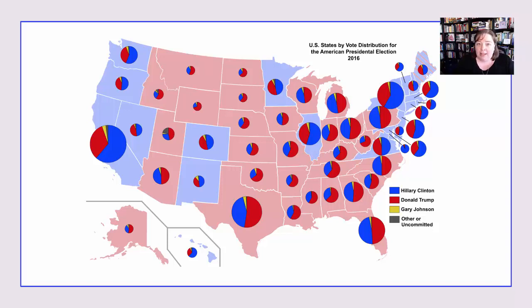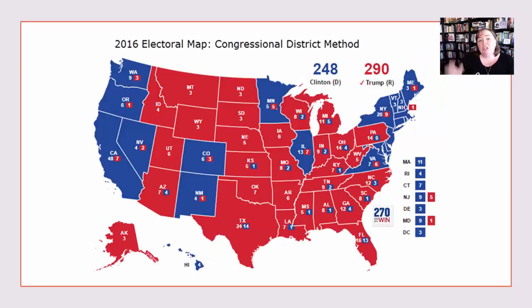Look, for example, at Oregon, which you think of as being a very liberal state, but they just barely have more than 50% of the state voting for Democrats. You think about Texas, which we think of as a very conservative state, just a little bit more than 50% of that state voted for Trump in 2016. So if we took the 2016 Electoral College map and refigured it using this congressional district method, you can see that Donald Trump still would have won.